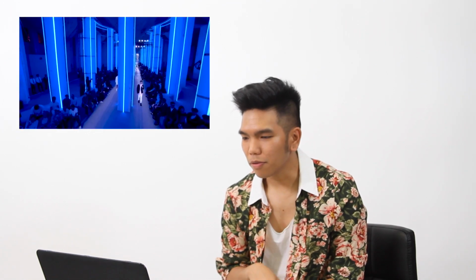Now we're into the clutches. We saw bowler bags and kind of shoulder bags. Yeah, now there's a camcorder type of logo on the shirt. There's a little smoothie logo as well, and it kind of gives me the vibe of the colors she's using in this collection, which are very pastel, very bright, but still in theme with the vibe. If you've watched Black Mirror, it gives me that older but still futuristic type of look.